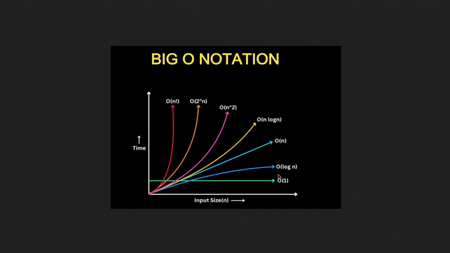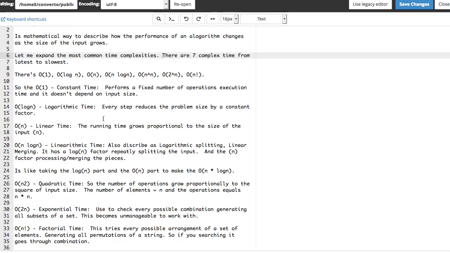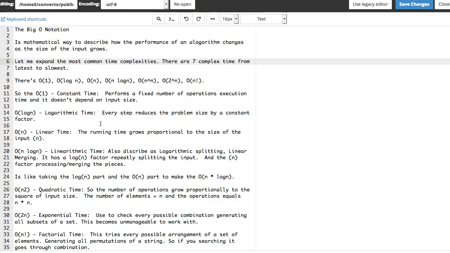I want to expand on the most common time complexities, from the fastest to the slowest. I took the liberty of creating a file, and I already wrote a lot of this down, because I didn't want to type all these things.